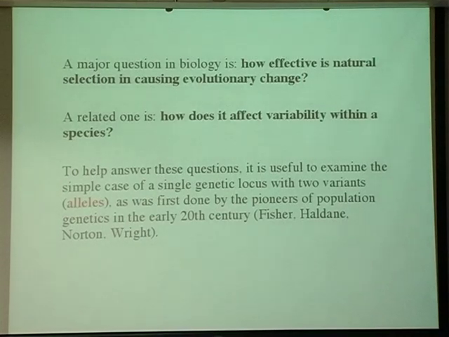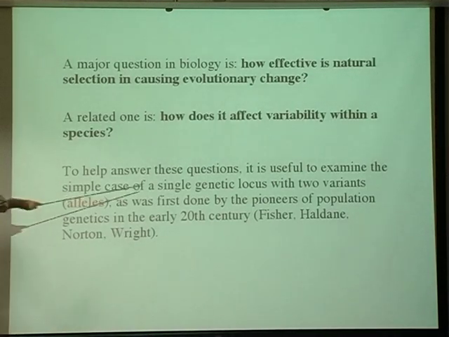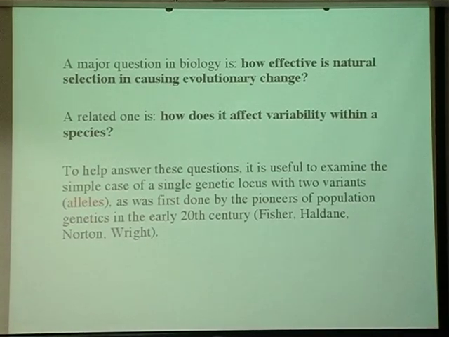I'm going to make life very, very simple and easy for us all. I'm going to focus on the same old case, a single genetic locus with two variants, and we can think of this as a single nucleotide in the genome, if we like. I want to make it really simple.